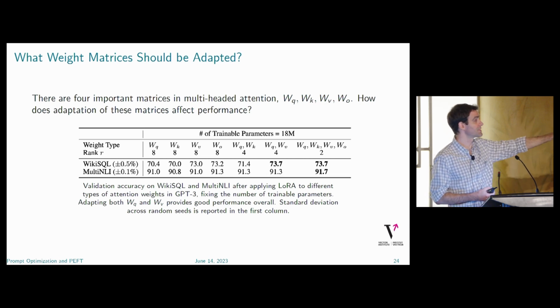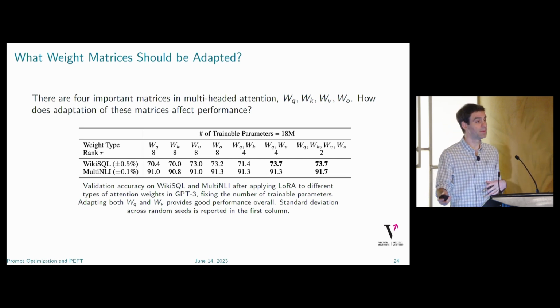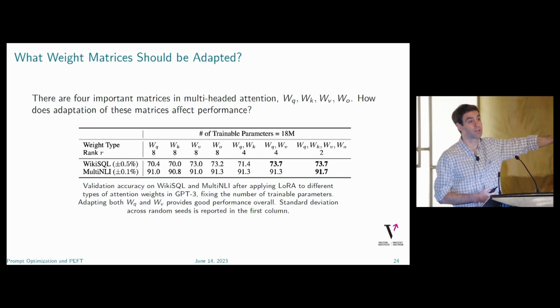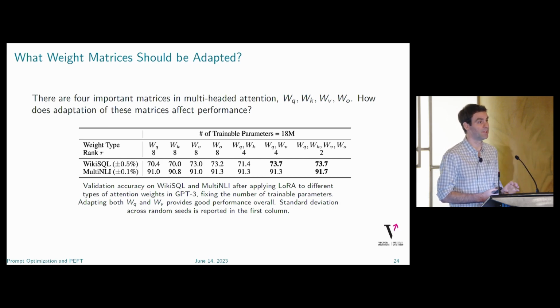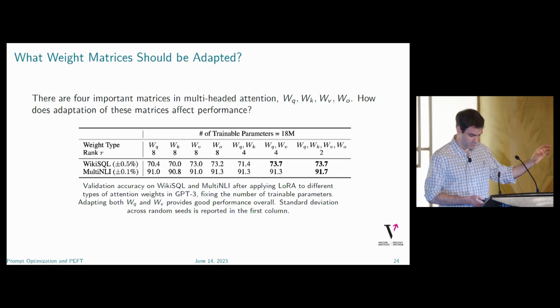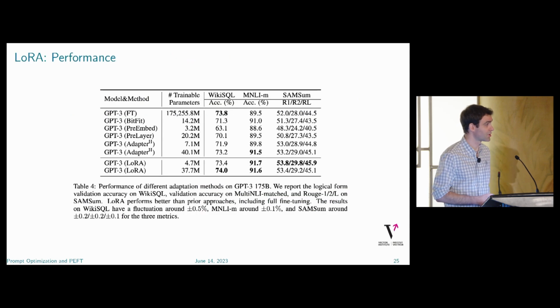What they found through this experimentation was that, again, manipulating, in this case, Q and V attention mechanisms was sort of the most efficient approach, which actually mirrors what prompt tuning and p-tuning found as well, right? In p-tuning, we manipulated the K and V values. That's sort of equivalent to manipulating the Q and V values here, which is really interesting. And so how does it perform?